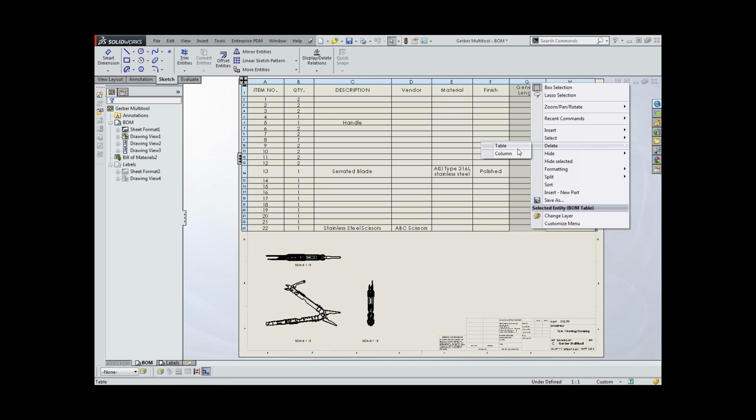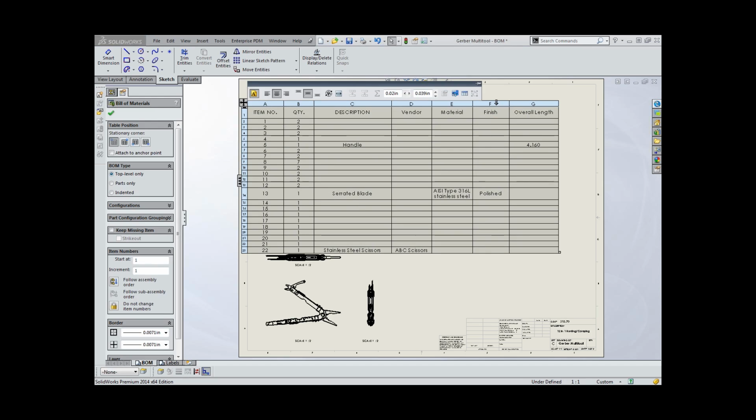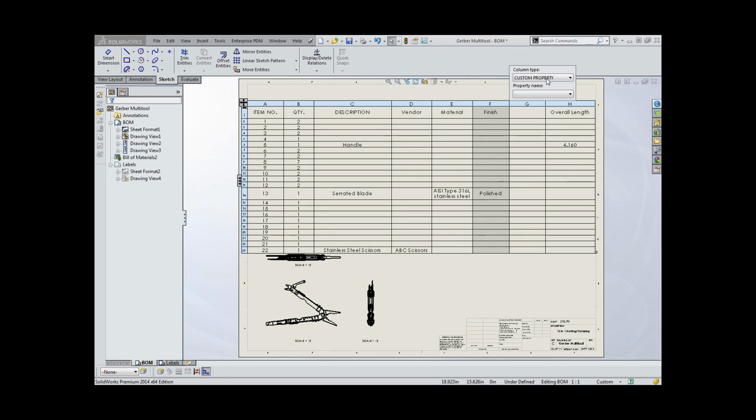I'm just going to go ahead and delete that column, and we're just going to right click on the top of our bill of material. Let's pull that out of the way here a little bit. And we're going to go ahead and insert a column to the right or the left, and we'll use the custom property header, and then we'll be able to see any of those custom property fields that we set up.